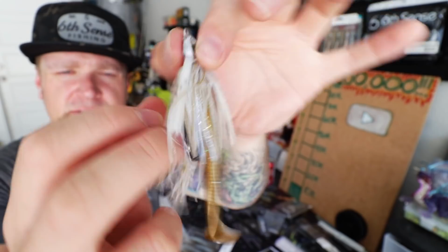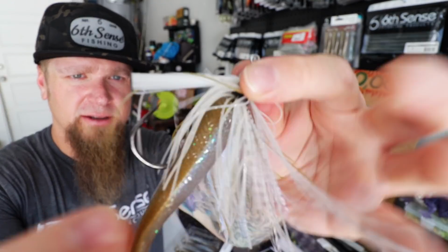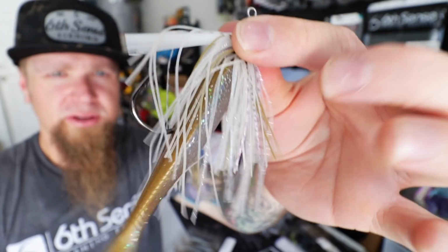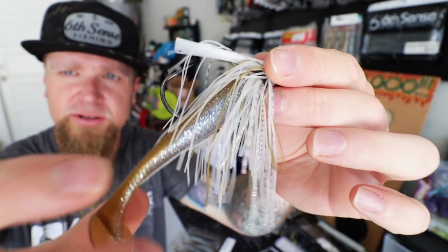Shout outs to the Gnome Nation. Boom. And there is my freshly rigged Divine braid swim jig. That's looking pretty good. I think that is a deadly combination. Shad Scream, pretty good on the back of that jig. What do you guys think? Think that'll catch one? I think that'll catch one.